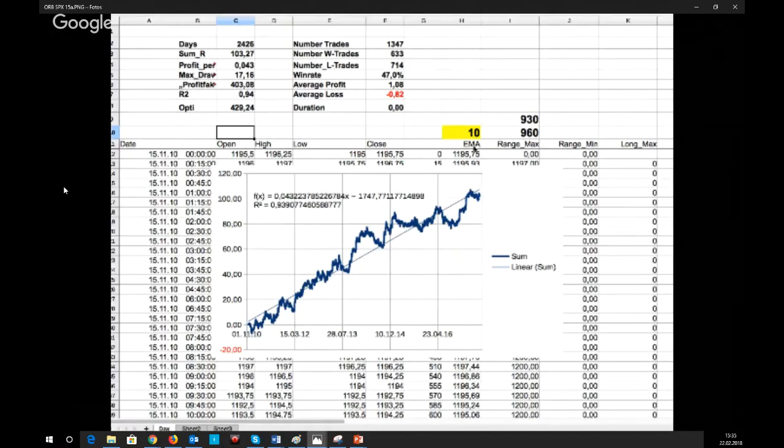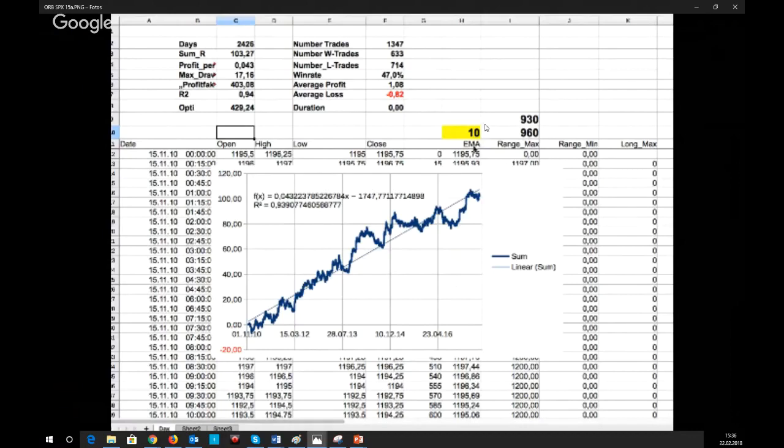And with a serious and solid risk and money management plan, you're capable of surviving those series in which this system does not work, and then capitalizing perfectly on those occasions when the system corresponds really well with the current market conditions. So this is in fact the equity curve which was generated for this trading approach, this open range breakout setup, which I just want to present to you here.